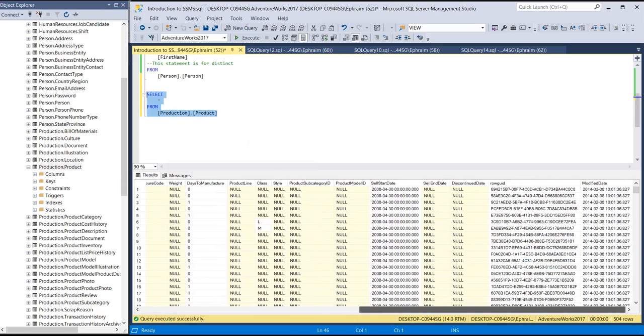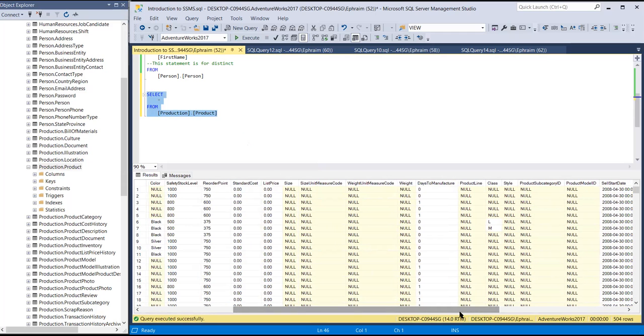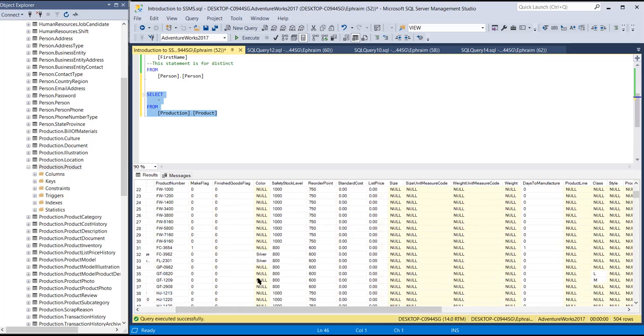So that's all that I have. And then one more thing is a where clause. A where clause is useful where you don't want to show null. So here we have null values. If I don't want to show null, there's a way that I can do it. For instance, I don't want it to show me where color is null. So what I'm going to do is use the where statement. So where color. I'm going to type in color.